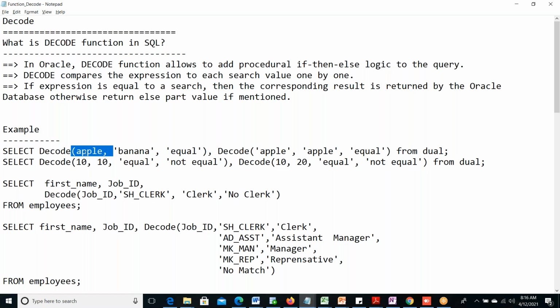So here we have written apple but have not given single quotes. The database will understand that apple is a column, and that many values are in that apple column. But apple is not a column. If apple were a column, then what would the table be? You would have to mention the table here, but we have mentioned dual. So a contradiction comes up, and it will not work.